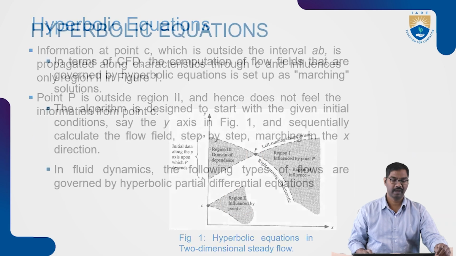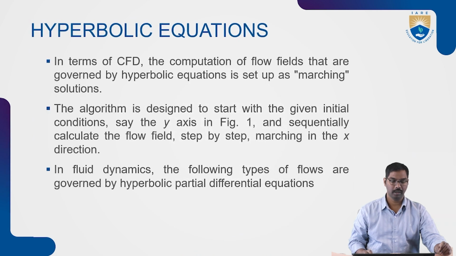So we have some particular problems in the hyperbolic form of equations which are solved by marching solutions. With respect to that approach, the algorithm is designed to start with the given initial conditions about the y-axis as shown in figure 1, and sequentially calculate the flow field step by step, marching in the x direction.